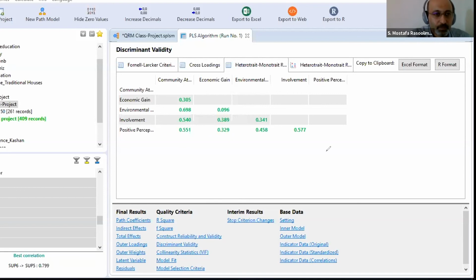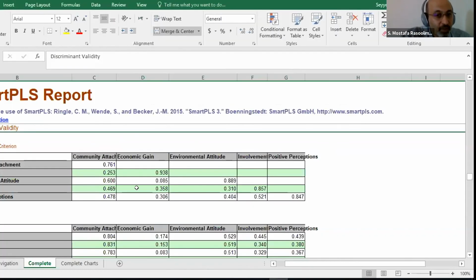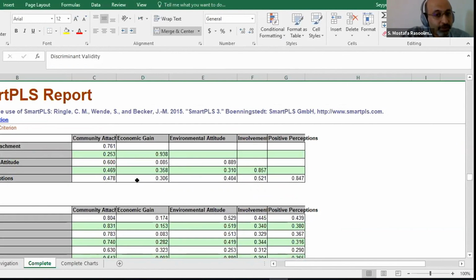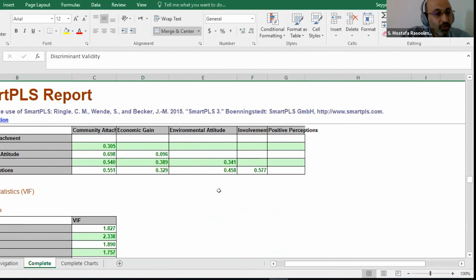So this is for discriminant validity. You can get the result from the Excel file. You can copy and paste this Fornell-Larcker criterion and also HTMT to your report.